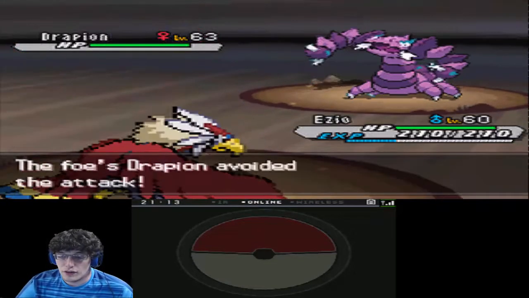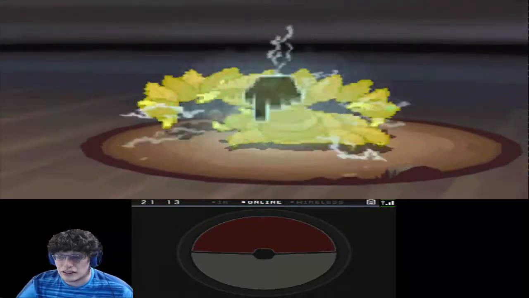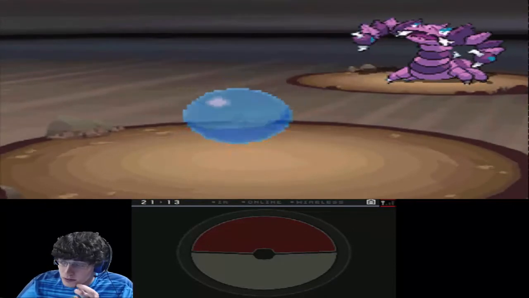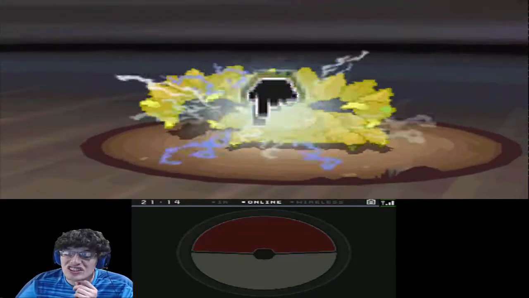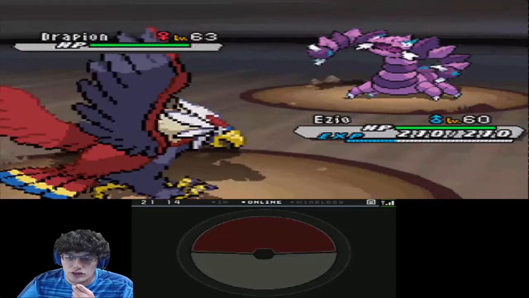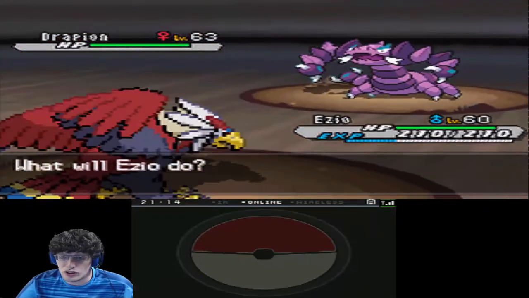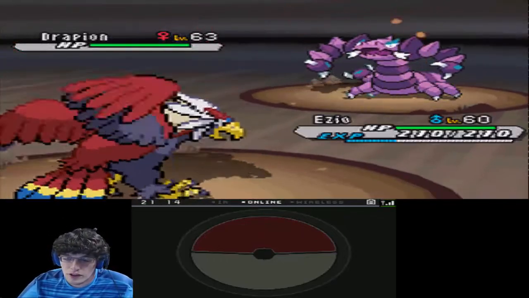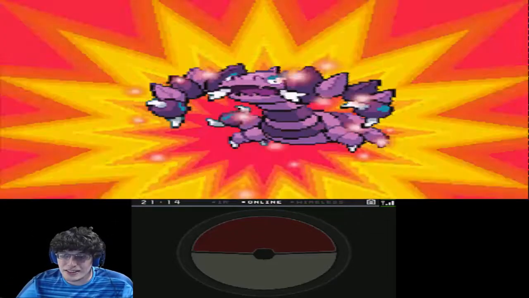That's not good. It raises its evasiveness by a lot. And that, I do not like, because now I'm gonna be here for a while, and unless I can get lucky... Stop it! Jeez! Oh, Acupressure! It's for random stats. Alright, what is it this time? Attack rose. Hey, I actually get the hit! Yes!